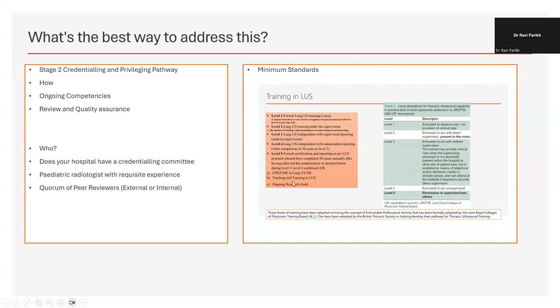Now, those standards have been defined very well by the British Society of Pediatric Radiologists and are accepted by the Joint Royal Colleges of Training in the UK. They're also very similar to the American Radiology Association recommendations. And what they say is that once you've achieved level three, you're able to act with indirect supervision. Now, the challenge from your perspective, medico-legally, is how do you keep that safe if I am not peer reviewing your scans and you don't have anybody to peer review your scans locally? The answer is that you will get a chest x-ray alongside doing those scans, because that is what will keep you safe, because that is the standard of practice and the gold standard currently practiced on your unit.